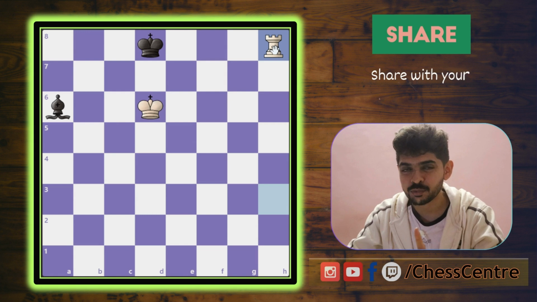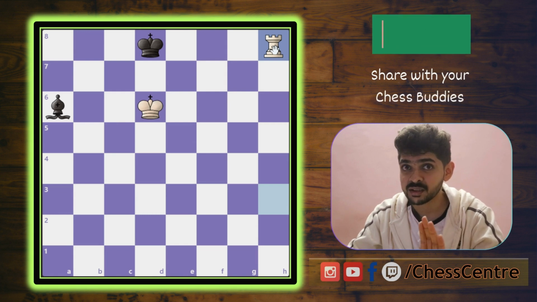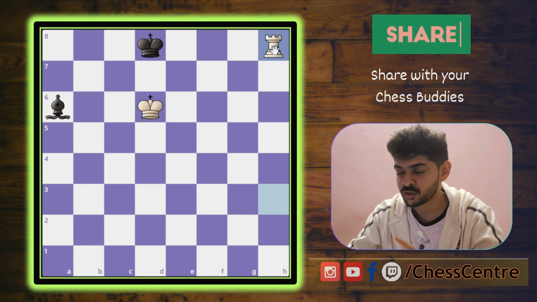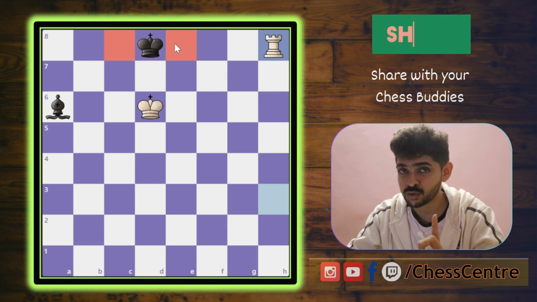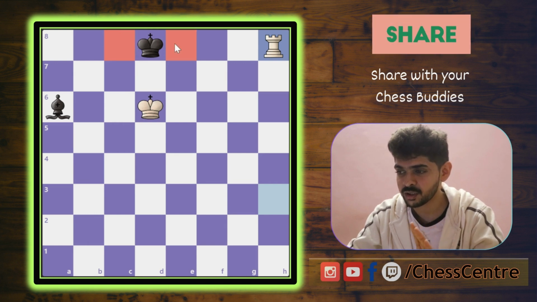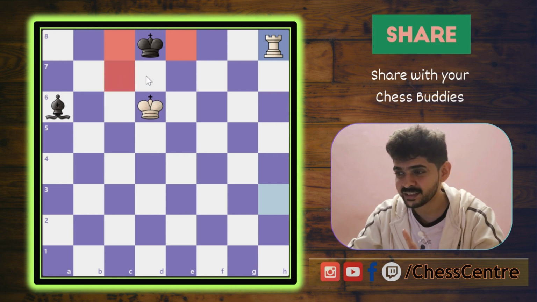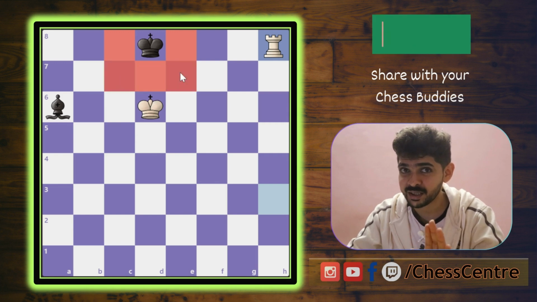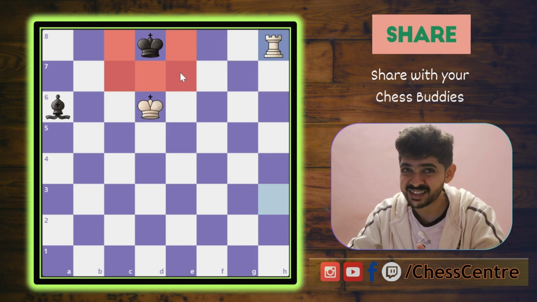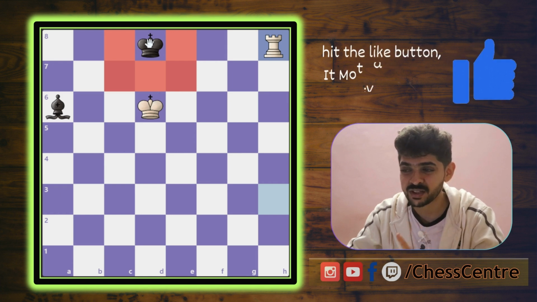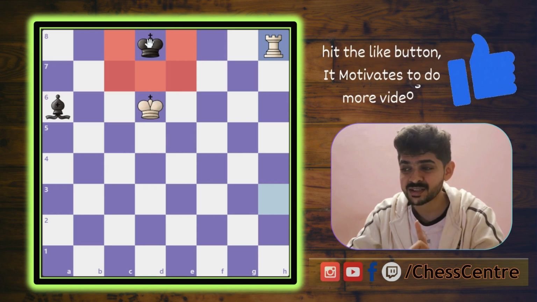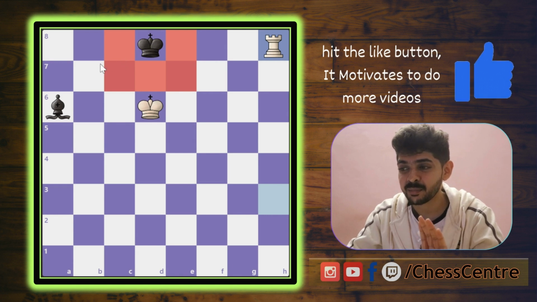So the first escape route is to move away from the path of the checking piece. So the rook is giving the check like this, and the king cannot go here. The king cannot go here because these two are also in the path of that rook, and the king cannot come to c7, d7 or e7 because I have already mentioned the king cannot go to a square which is right next to the opponent king. So the king cannot move from this d8 square. So the first escape route is gone. So the second escape route is bringing material in between the checking piece and the king.